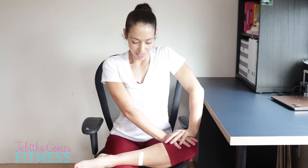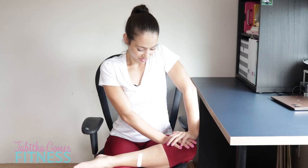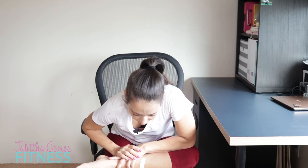All right, let's switch sides. Other leg up, ankle on top of the knee. Let's take our hands again, push our knee down. Such a good stretch. 3, 2, 1. Let's take that elbow, push it into that knee, and lean forward. I just want to close my eyes the entire time. Good. 3, 2, and up.